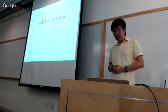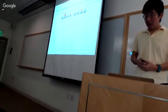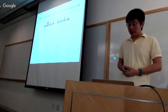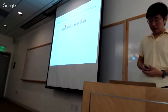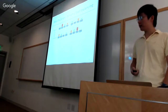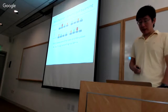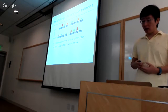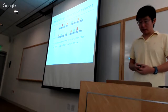So as I just mentioned, key-value workloads for cloud applications are often skewed. Some small number of keys can be much more popular than others and make the load across different nodes imbalanced. And the workloads may change quickly. All these pose challenges to scaling out the key-value cluster. So without proper dynamic load balancing, most servers in the cluster would be either over- or underutilized, which leads to very poor performance and efficiency.